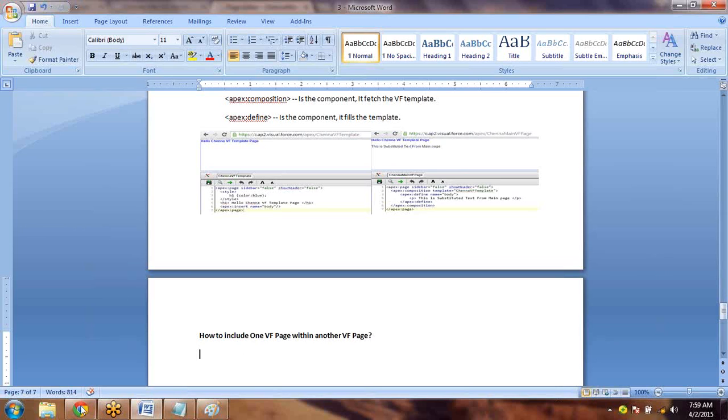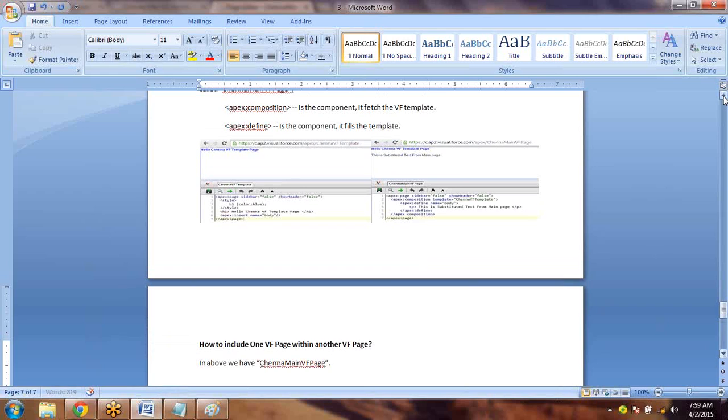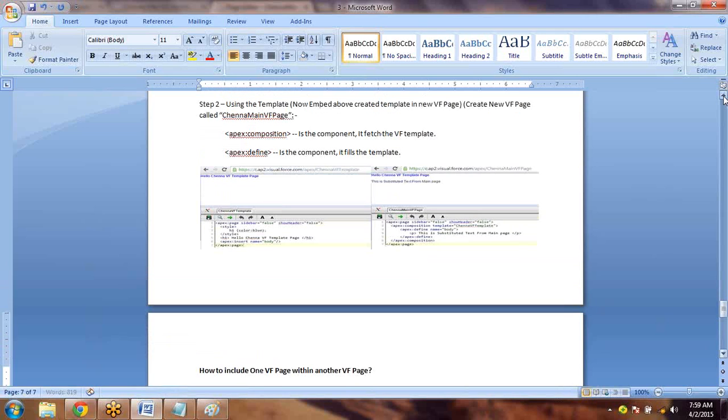So that means, above we have the Channa main Visual Force page. This is where we created, right? If you look at step 2, we created this one.